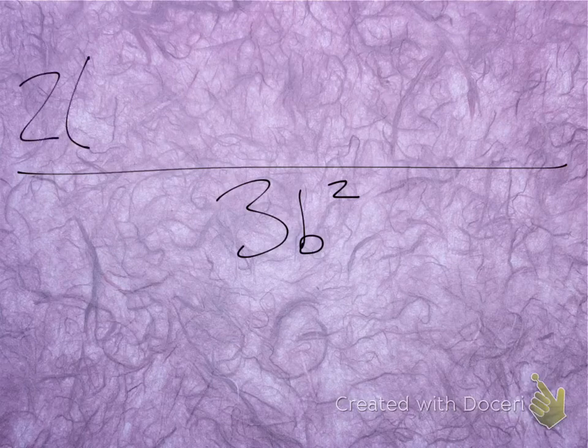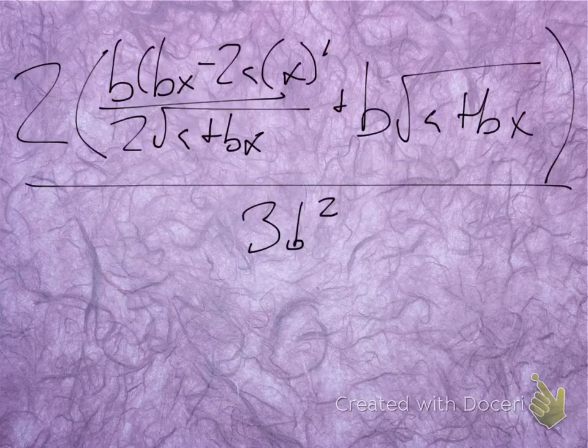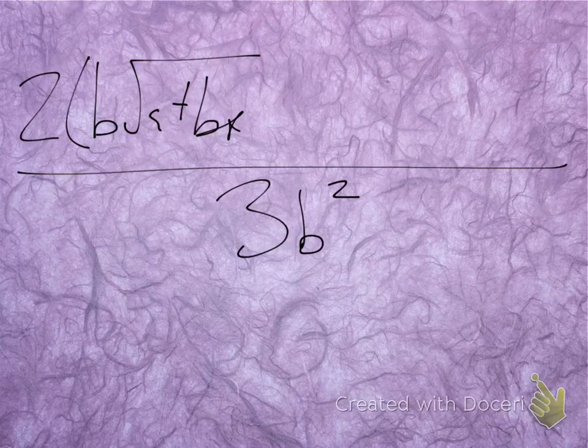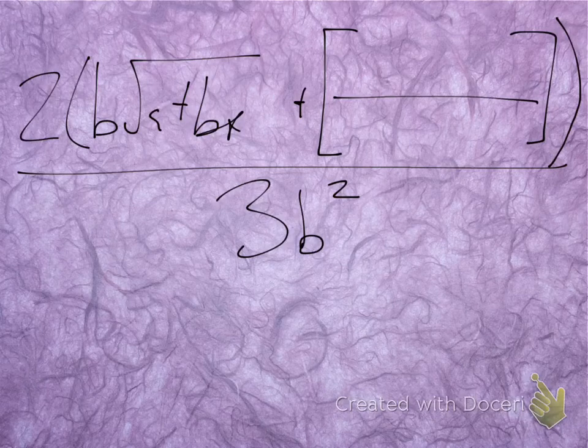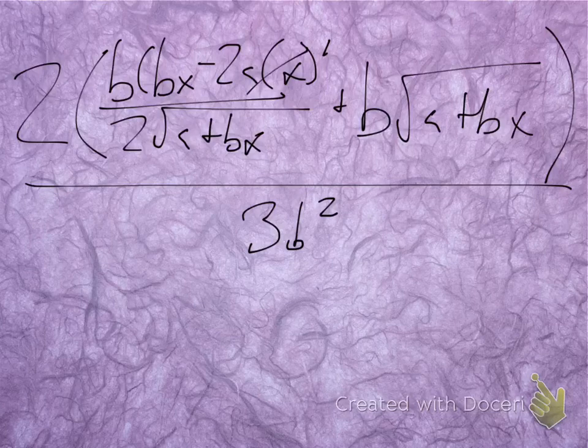I'm not bitter. This problem is just getting old, so I think I picked a terrible one to show you guys. So 2 times b times rad a plus bx. I know I'm going to start rushing and make a mistake. Okay, nope, that seems fine. Plus b times bx minus 2a, b times bx minus 2. Yeah, because this x prime is just going to go to 1, so we don't have to worry about it. So we're just multiplying by 1.